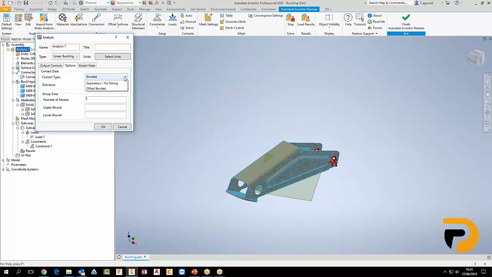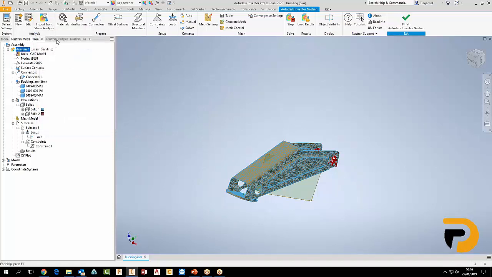Whatever contact type you define over here, the automatic contacts will be of this type. So if I choose separation contacts, or bonded contacts, or sliding or no sliding, whatever contact type I choose over here will be used for automatic contacts. That's the first point, and that's almost everything about automatic contacts.